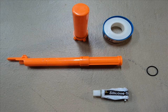And then you want to put your O-ring back on and see if you can slide it into the plunger tube nice and slow. Just check to see how tight they are. You want it to be kind of tight, but not really, really tight. You want it to still be able to slide. And then you want to slap on some grease. I use Orange Mod Works silicone grease. Best grease on earth, if you ask me.